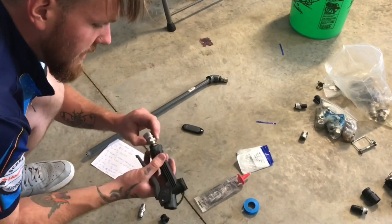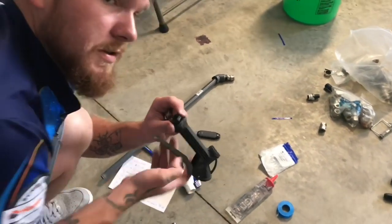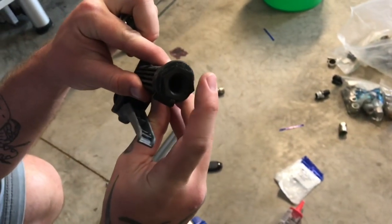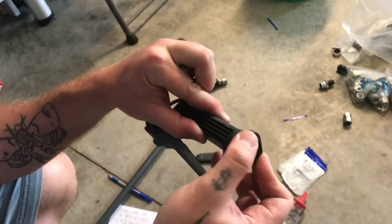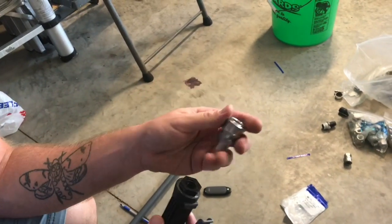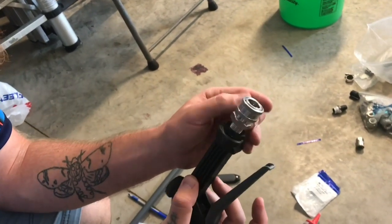And then at the base of the gun, we're gonna have a 1/2 inch to 3/8 reducer. So the 1/2 inch screws in, and then this is a 3/8 reducer. So now we've turned the 1/2 inch to 3/8. So now we can take a male quick connect 3/8. These are the larger size, so we don't lose too much flow, right? And screw that in to there.